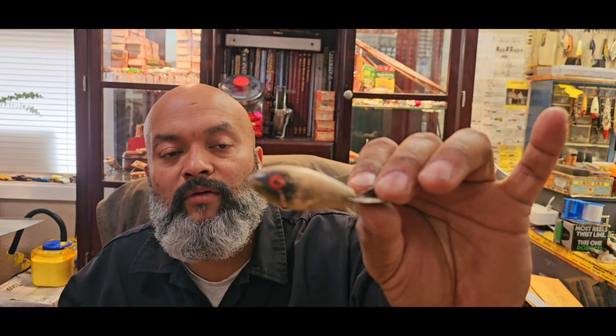Who doesn't know this brand? So this is your bomber. I forgot what model this is. I think it's a 300 for the size. Not sure, but these are wooden lures made out of Sherman, Texas. And, well, I might be wrong. Not Sherman, Texas. I'll find out. But either way, these are missing the cups right here, the hooks.